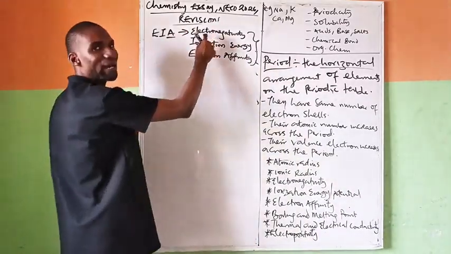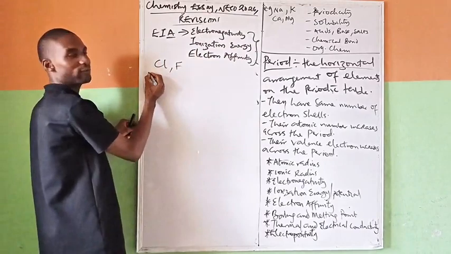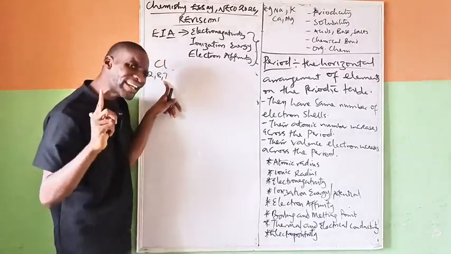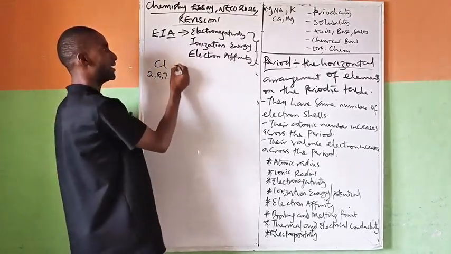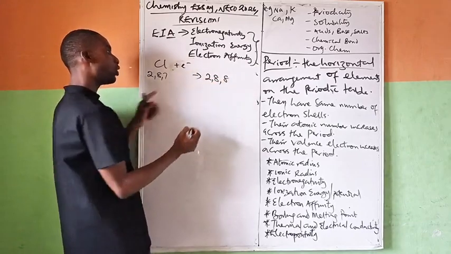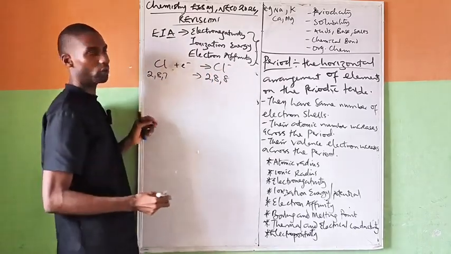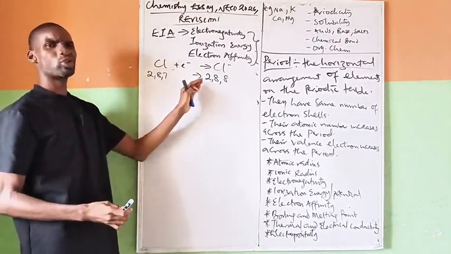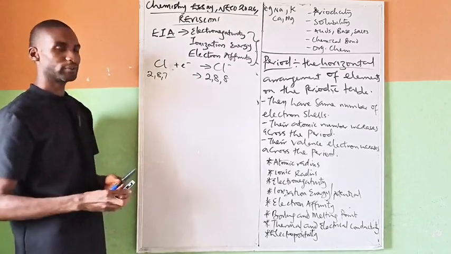So elements that are highly electronegative like chlorine, fluorine. Chlorine is number 17. If I write the configuration 2, 8, 7, right? Chlorine needs 1 electron to attain stability, to have 8 electrons in the outermost shell. So it will borrow 1 electron. So when it borrows 1 electron, it will now become 2, 8, 8. So this ability, readiness to borrow 1 electron now becomes Cl minus. All right. This readiness to borrow 1 electron is what you call electronegativity, the readiness of an element to become negatively charged by accepting electrons.